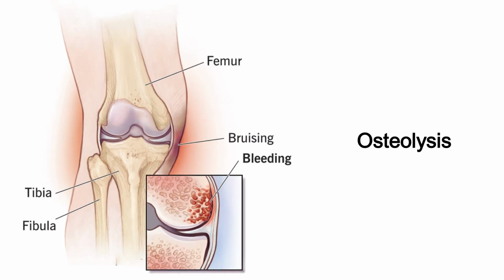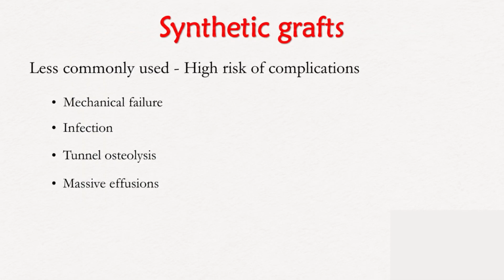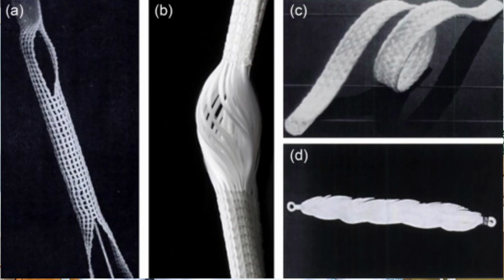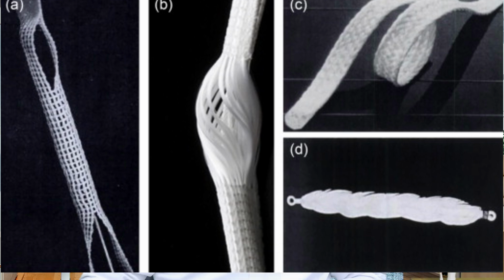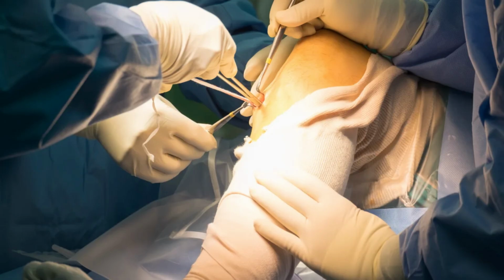Number four, with the use of these grafts, we often find that the leg bone as well as the thigh bone gets destroyed in a process known as osteolysis. So, because of these complications, synthetic graft is not routinely used for ACL reconstruction surgery. Now, newer versions of the synthetic graft are coming to address these concerns. Though they are in the trial stage and few ligaments are currently available for use, they are not available in routine use, and at this stage, synthetic grafts are not routinely used for ACL reconstruction surgeries.